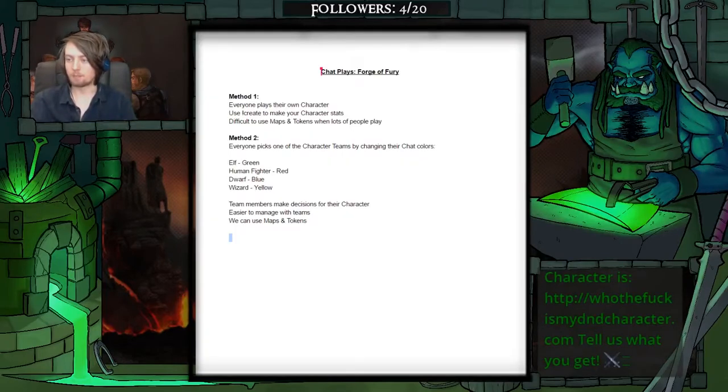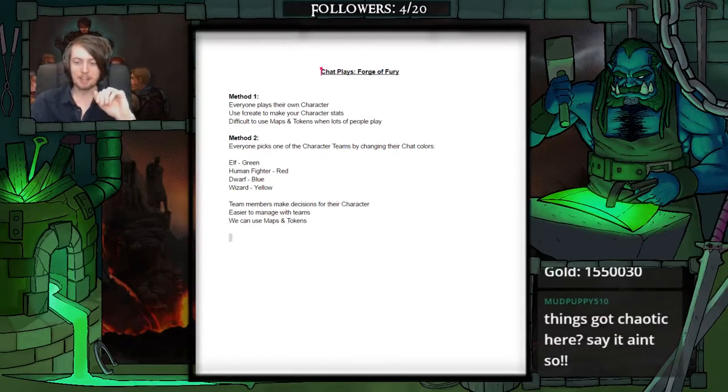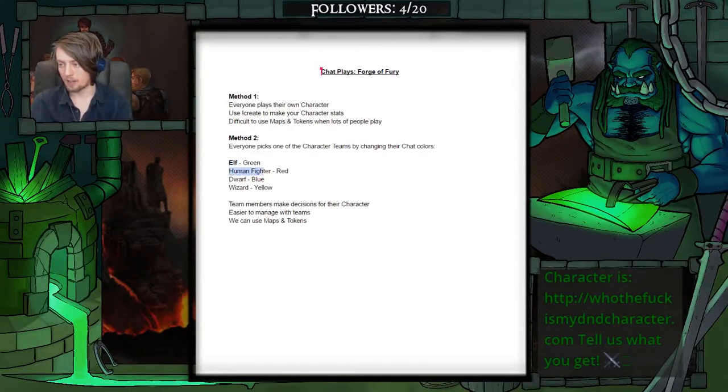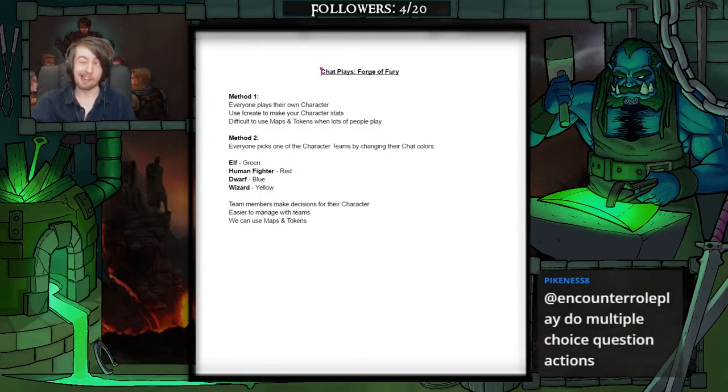Method two, and I think this is the method that we're going to try today as a kind of tester. What's up, Mud Puppy? Is the second one. So character teams, basically. So everyone picks a character by changing their chat colors. And these are a couple of ideas I had. We had an elf who would be green, a human fighter who would be red, a dwarf would be blue, and a wizard who would be yellow. So you'd play that character and talk in that character's voice by changing your chat color, similar to how we did that a couple of months ago.